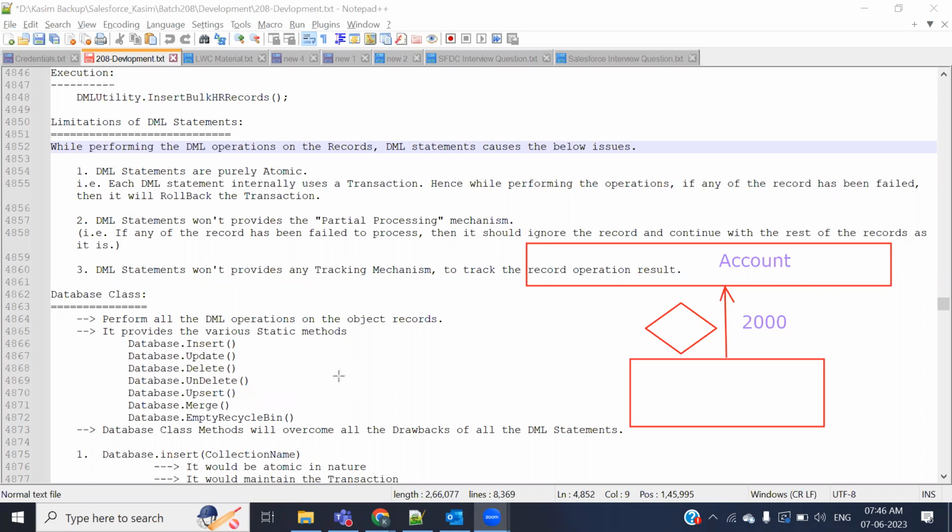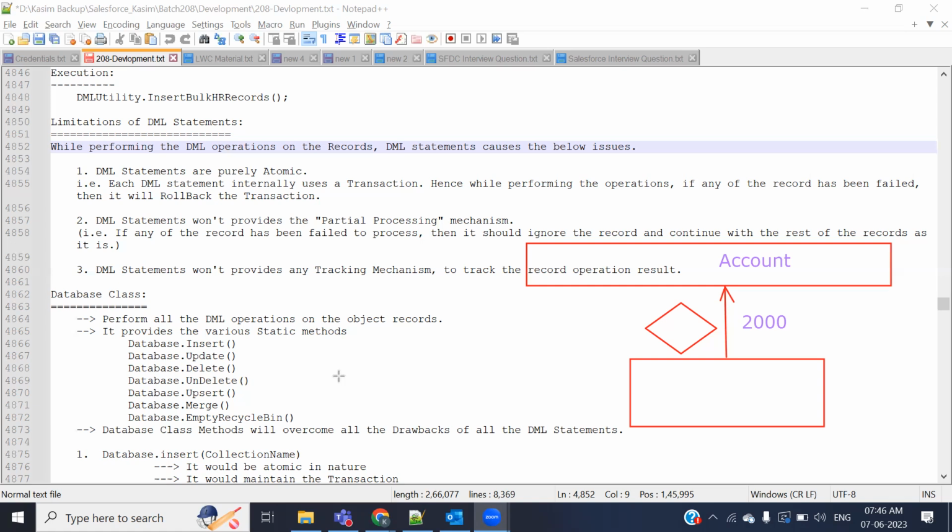So we discussed that there were 2000 records trying to be committed. Out of those 2000, 1500 records were absolutely fine, with no mistakes in them. But because of a few other records, these 1500 records are also getting terminated.